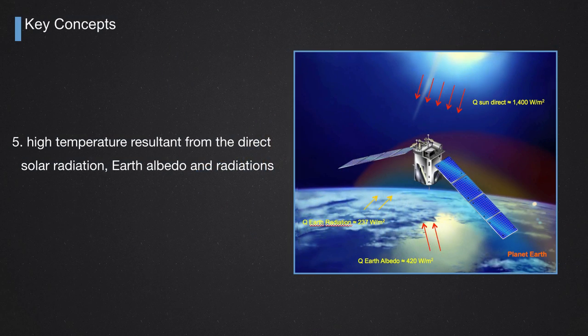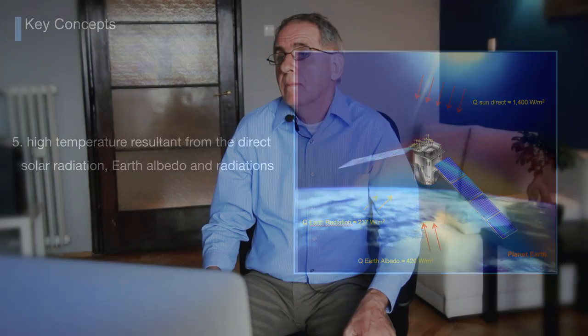Here in this image we can see an example of the amount of energy arriving and heating the spacecraft directly from the Sun. But also, the Earth produces radiation as well that will heat the spacecraft, and this must be accounted for in the calculations. Besides that, some regions of the planet can reflect sunshine — radiation — back to the spacecraft; we call this albedo. On average, about 30% of the solar radiation hitting the Earth's surface can go back to the spacecraft. So all these inputs must be analyzed and considered during the thermal analysis and modeling of a spacecraft.